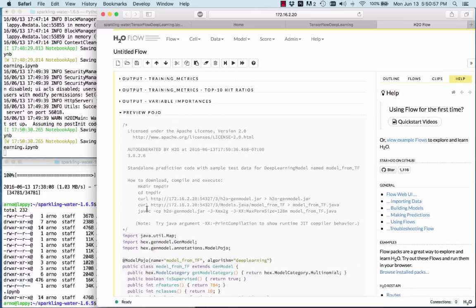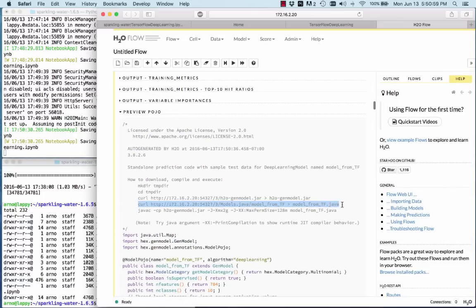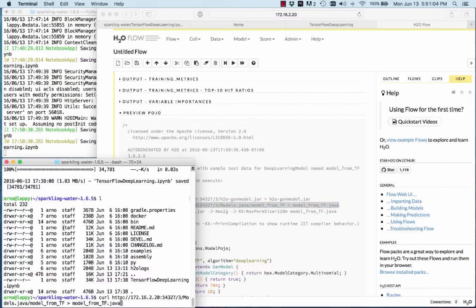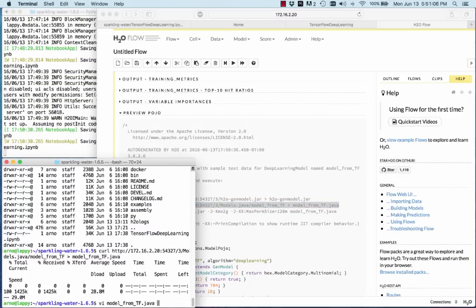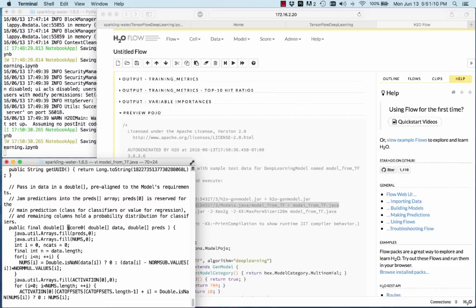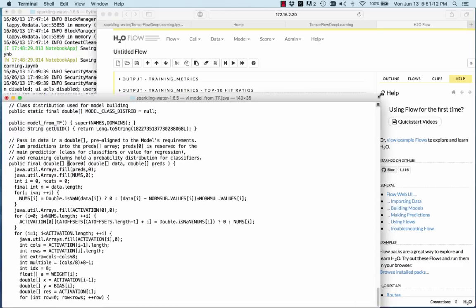The instructions are right here, so let's ask this H2O server to download it. Now we can inspect the code. When I go to score 0, that's where the actual logic happens. It will say, fill up my predictions with 0, fill up my hidden activation values with 0. This is the input activation, I should say, sorry. It's going to fill up the activations with 0 here.